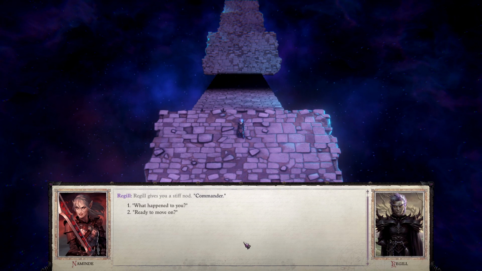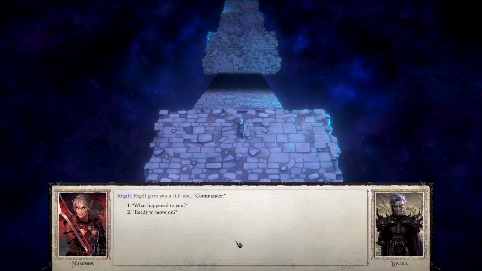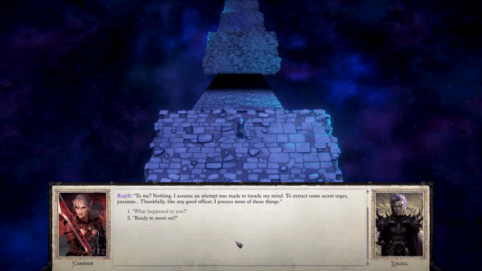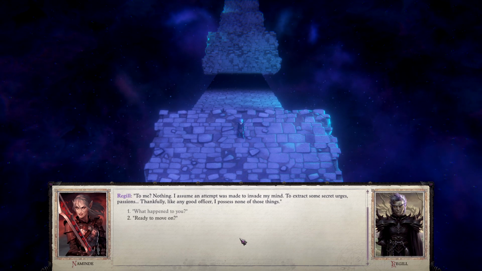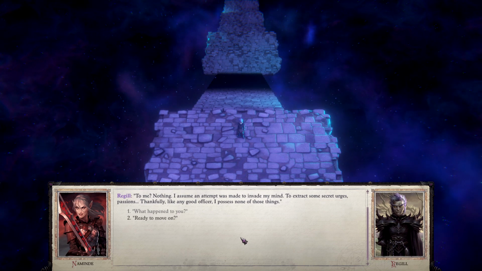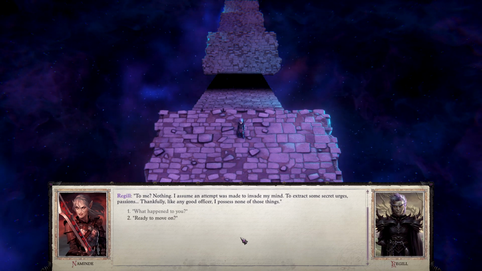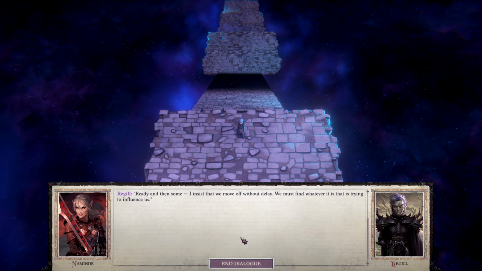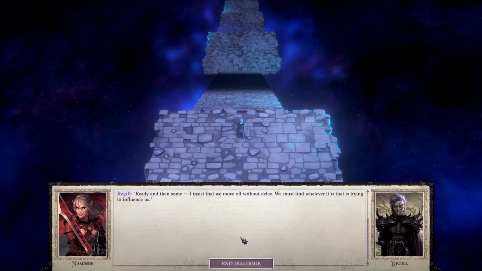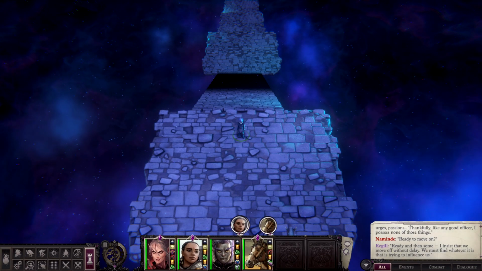Predictable. That was it. Rego gives you a stiff nod. Commander, what happened to you? To me, nothing. A human attempt was made to invade my mind, to extract some secret urges, passions. Thankfully, like any good officer, I possess none of those things. Ready to move on? Ready and then some. I insist we move off without delay. We must find whatever it is that is trying to influence us.